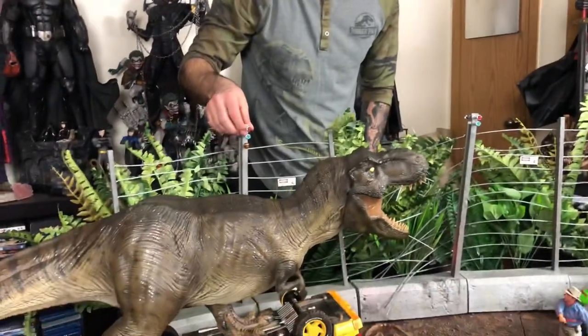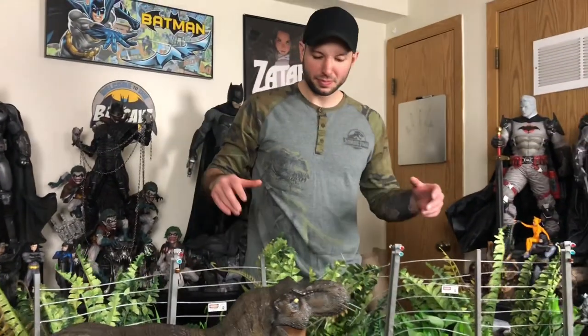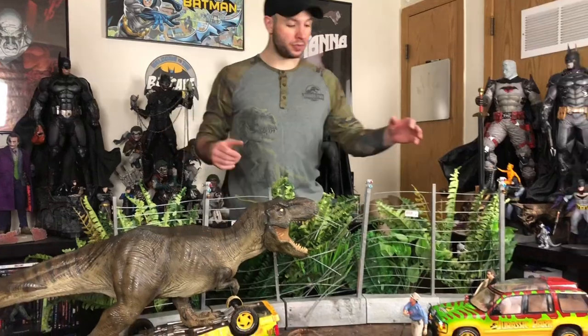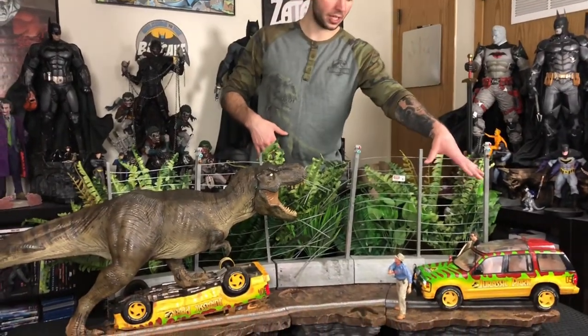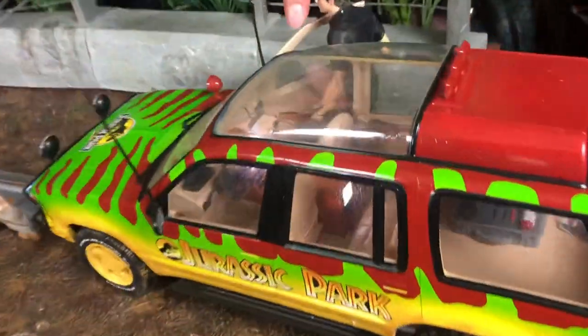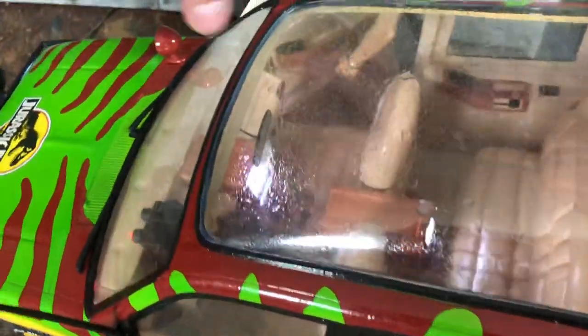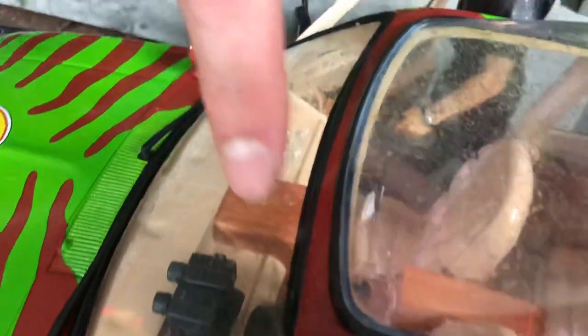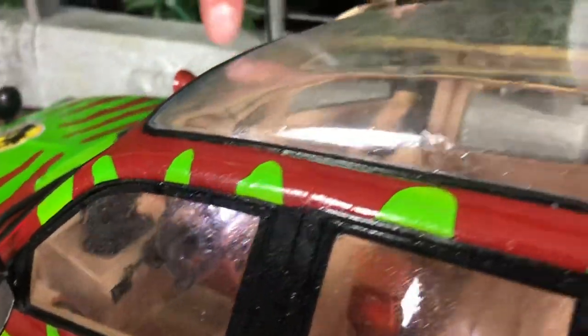This little part up here came a little cracked too and we'll have to glue that. But now — I didn't really get around to it in the very first video — you can see the car on this side lights up. The headlights come on, the inside TVs come on. You can't really tell, but it has two Jurassic Park logos on it. What I thought was really cool — if you look from the rearview mirror, you can see the little card hanging from it. You can see that on the steering wheel it has that plastic thing because you're not supposed to hold the steering wheel, and you can see the two drinking glasses in there.